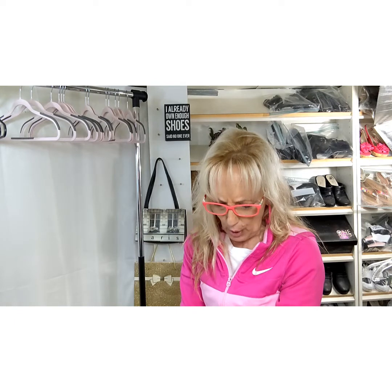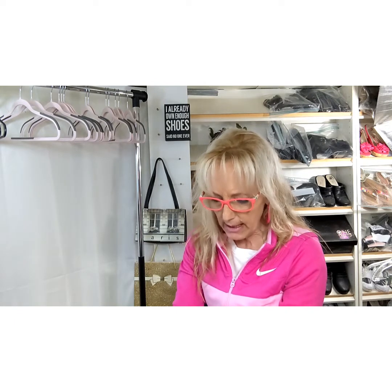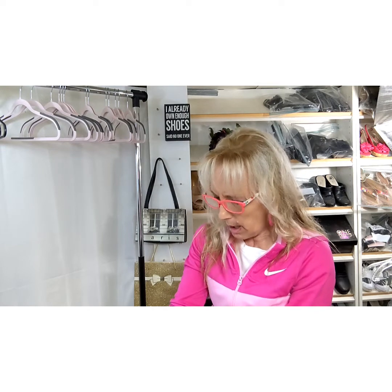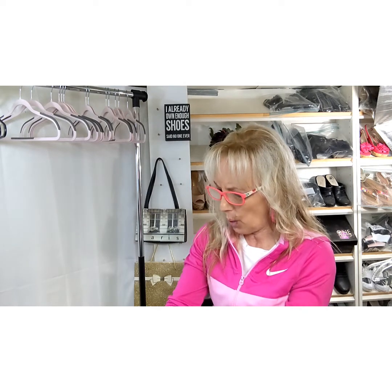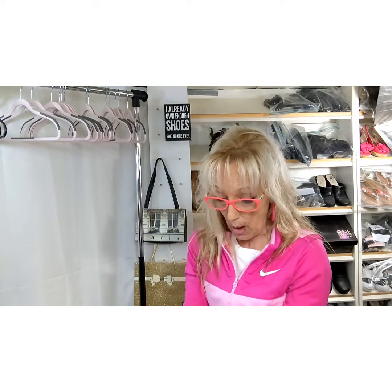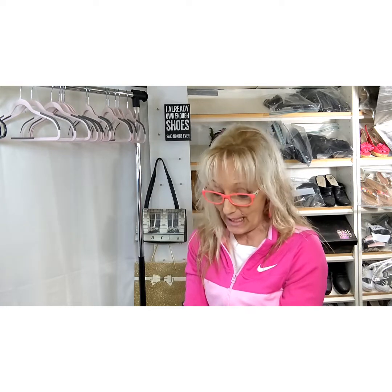Lucky brand embroidered tank top. Oh, this is the tank top that I sold. What was the other Lucky brand? It was another tank top. Okay, and it might have been orange, and that was 17. This was the white one that sold. It took 1 week to sell, and it sold for $15.